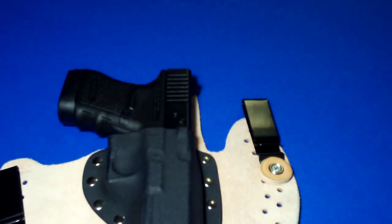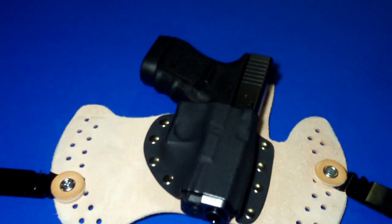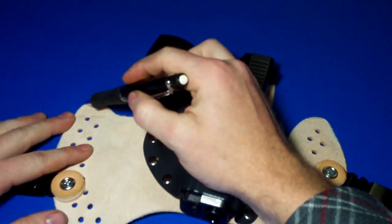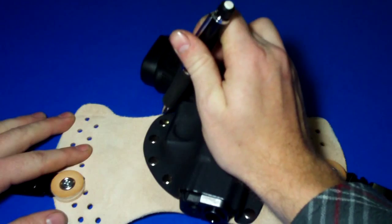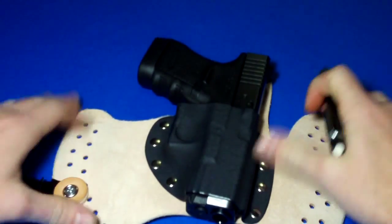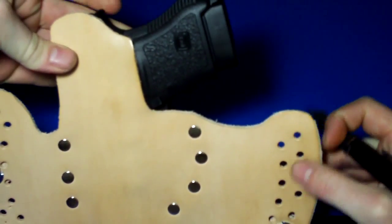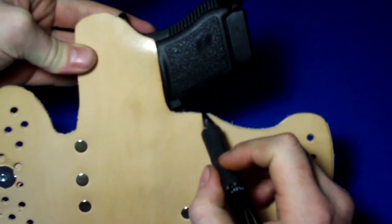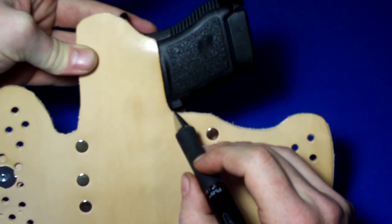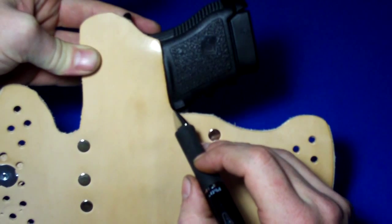Well, I took a pencil. First thing I done, move these clips out of the way so you can kind of see what I done. I took a pencil and I just lightly went around the leather all the way up to here. And you want your leather to do a combat cut like this. All you need to do is bring your curve around, and you're going to have a mark on your leather. That's where you want to wrap around your magazine release. Bring it right under that mark, and then go straight up.